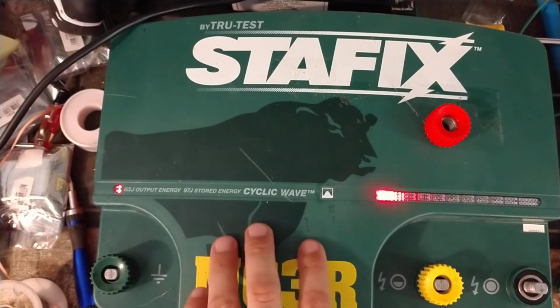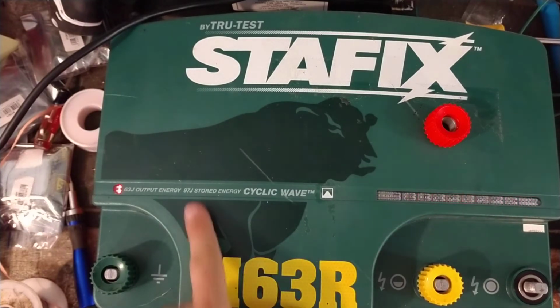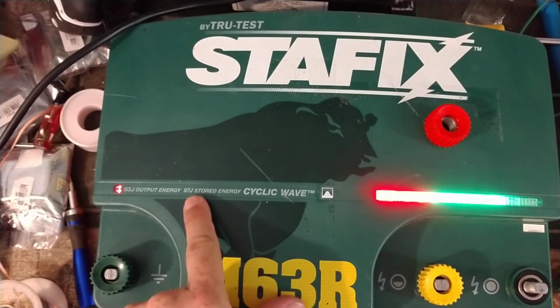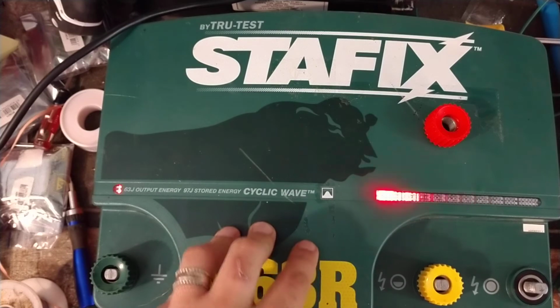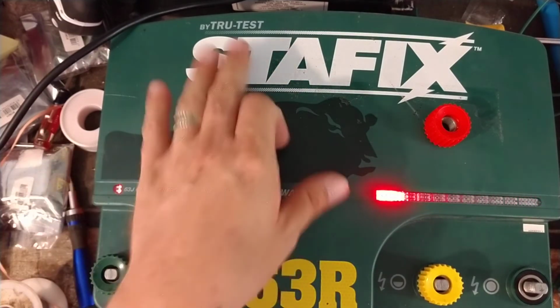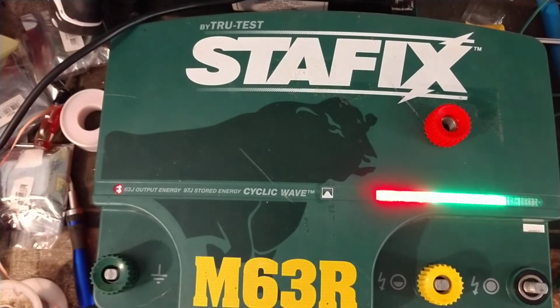This is 63 output joules, so it's probably stored. Oh, there it is. Actually says it. 97 stored joules. So like I said, this is the biggest one that Stafix and our True Test makes for the Stafix and Speedrite brands. There's only one other unit out there that is bigger than this one power-wise, and that's the Gallagher 10,000i. It's a full 100 stored joule. That's the biggest one in the world.